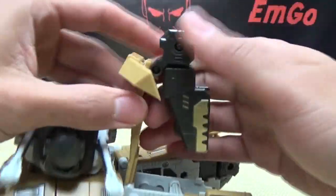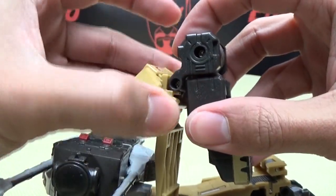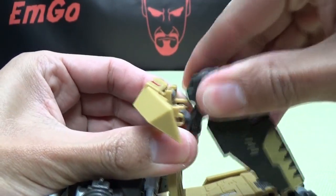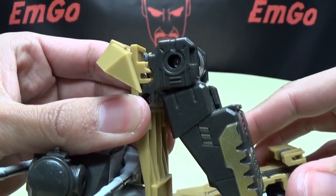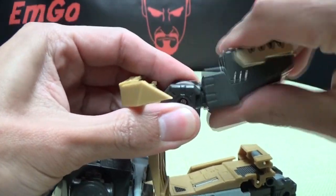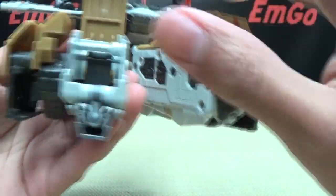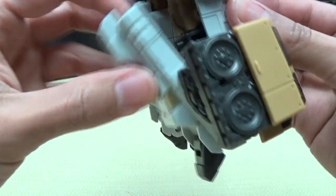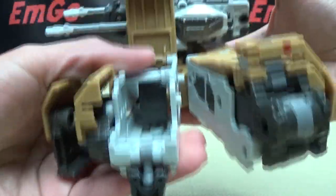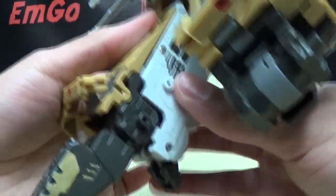So what you're going to do here is you're going to take this section right here. This is on a double hinge. You're going to take this, this other way so you can see, and shift this down to this position right there. You want to make sure that notch is going that way. Then you take the foot and bring it up on that ratchet right there. And once you've done that, you can pretty much close all this up. This peg will go into this bottom port right here. Just make sure you line that up. Close that up. Then bring this down, and everything should tab in.